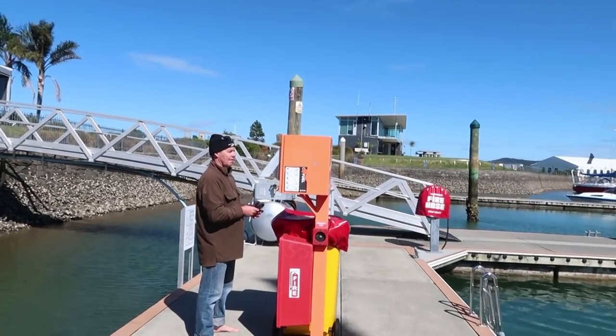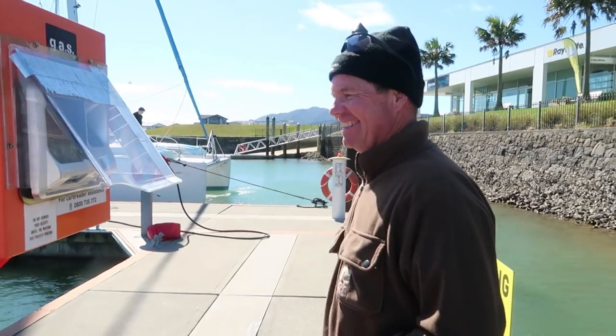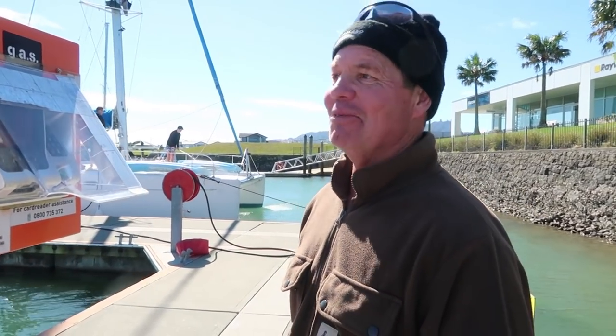Hopefully it's all good and we can head off by 3 o'clock at the latest. We've got perfect southerlies going to push us north - 15, 20, 25 knots forecast for the next day or two perhaps. That'll give us a good send-off to get up to Minerva Reef. I go to get the credit card and Mike's already into the act - he'd like to contribute by filling up with diesel. Good on you mate, thank you. It could be a bit of self-interest in there as well - make sure we've got enough to get somewhere. Thanks Mike, that's bloody fantastic. Hopefully we've got enough for any situation.